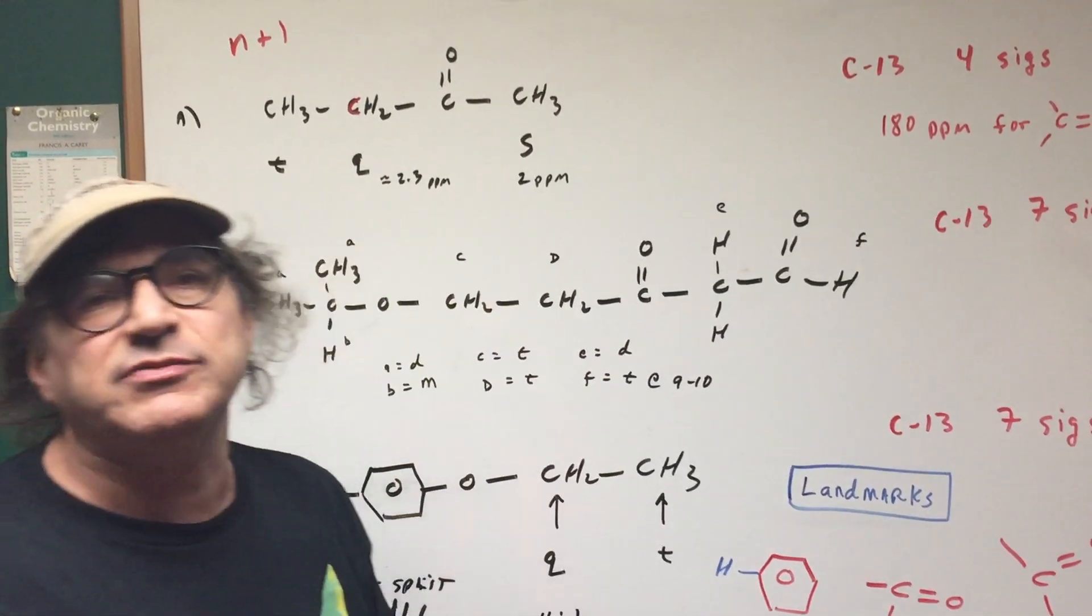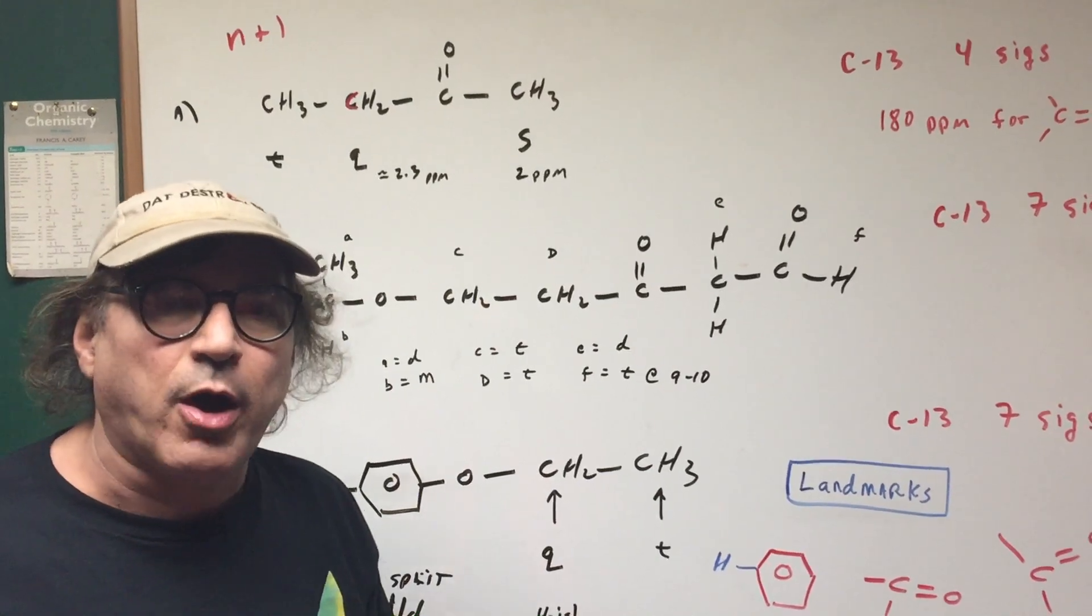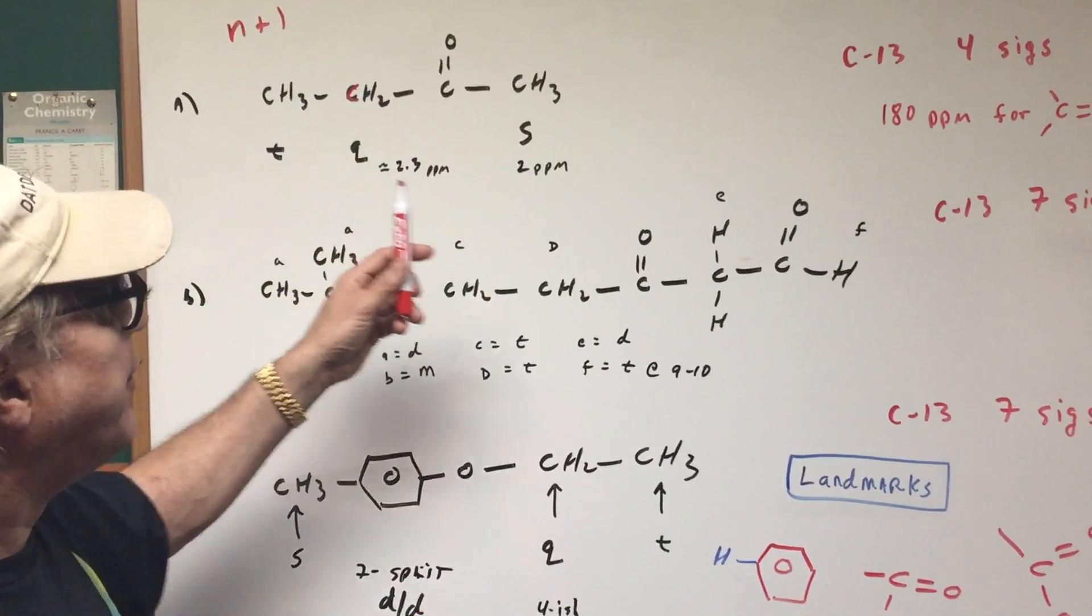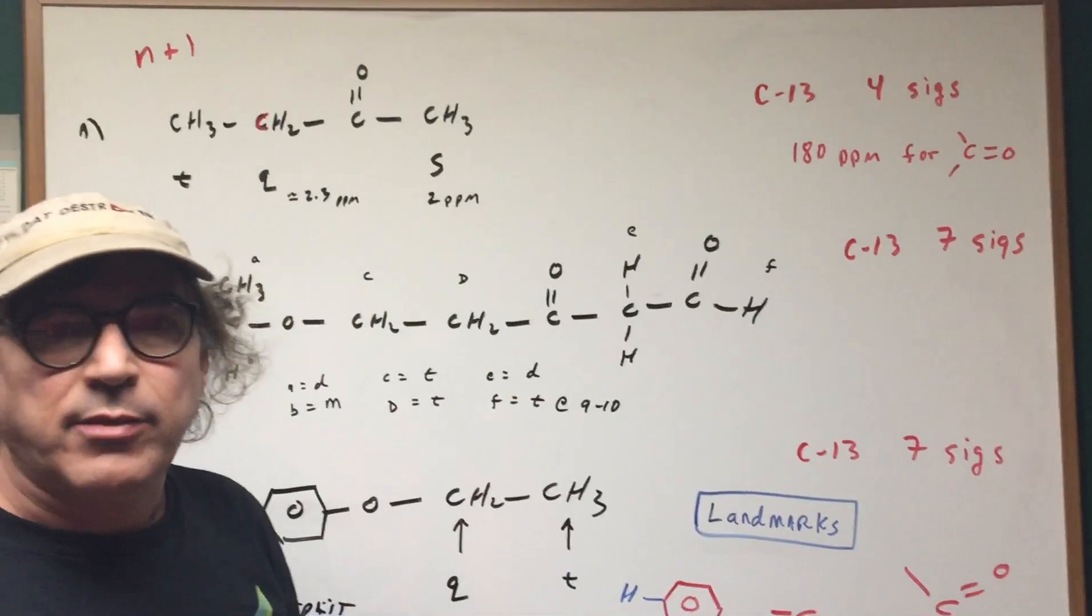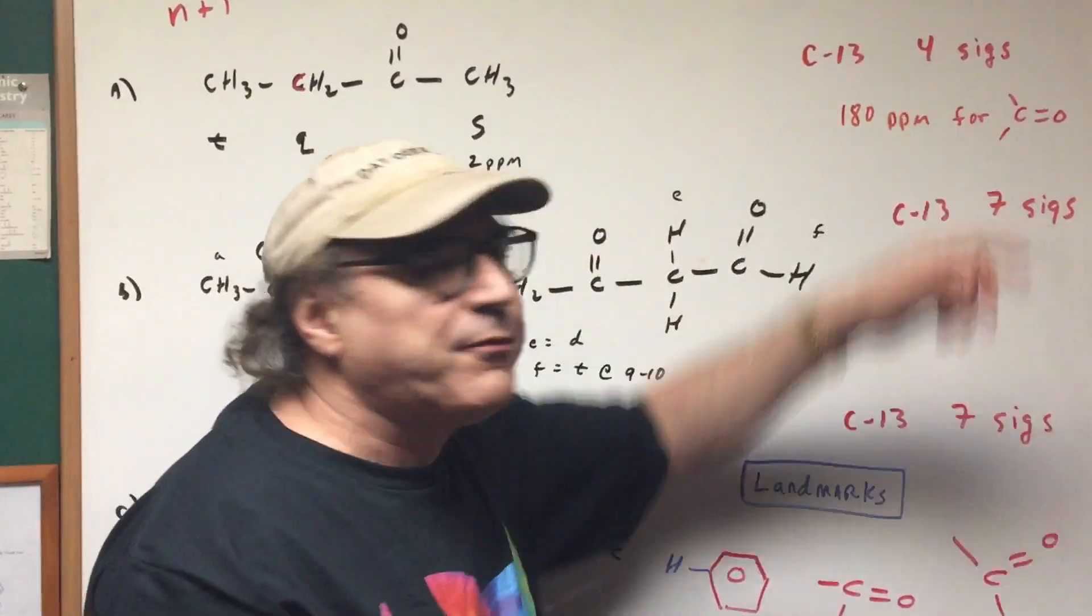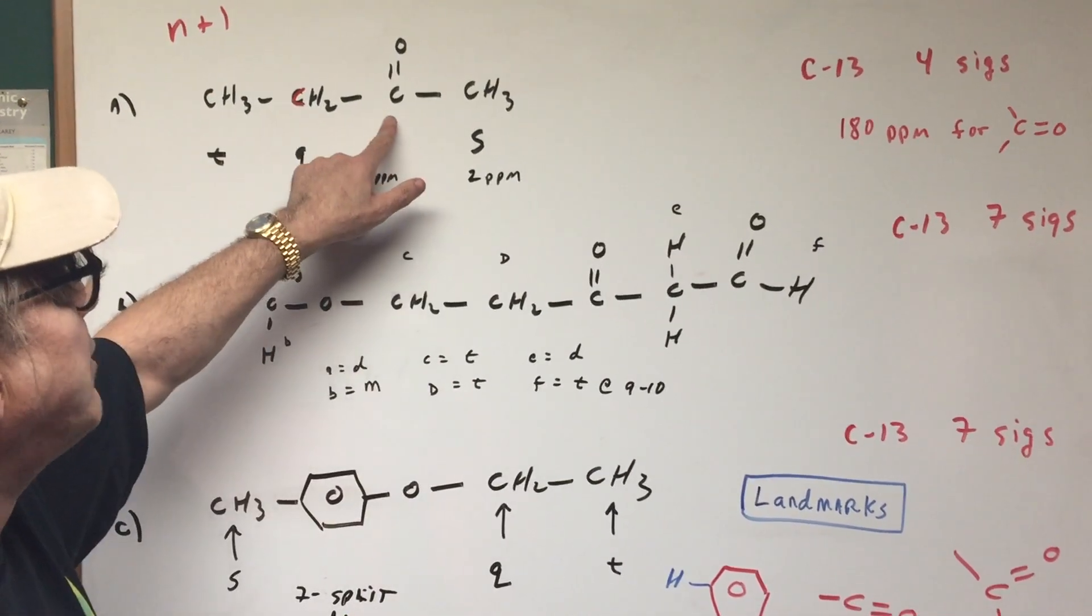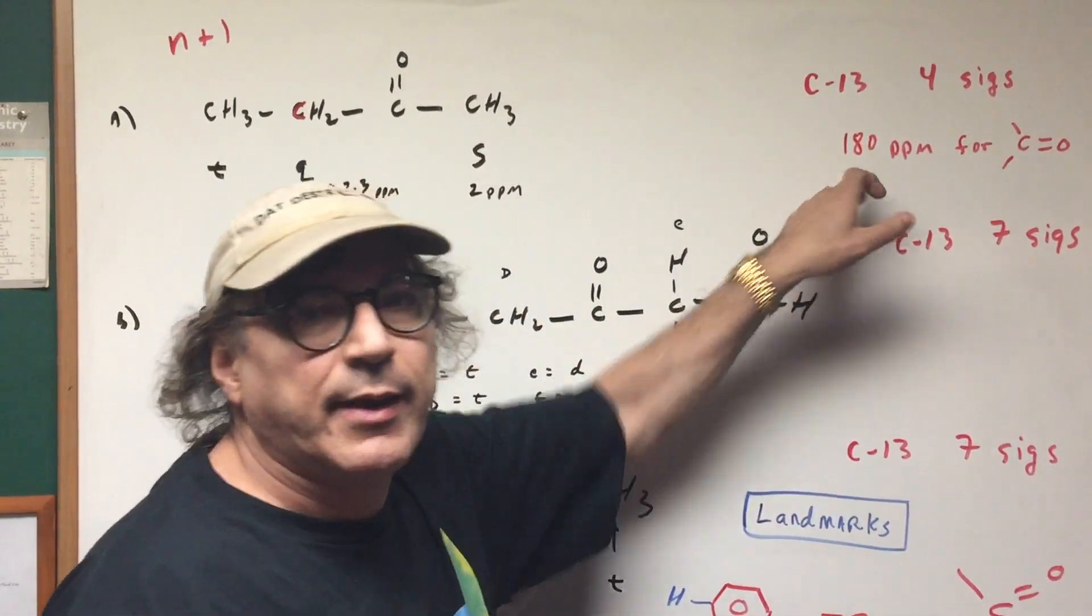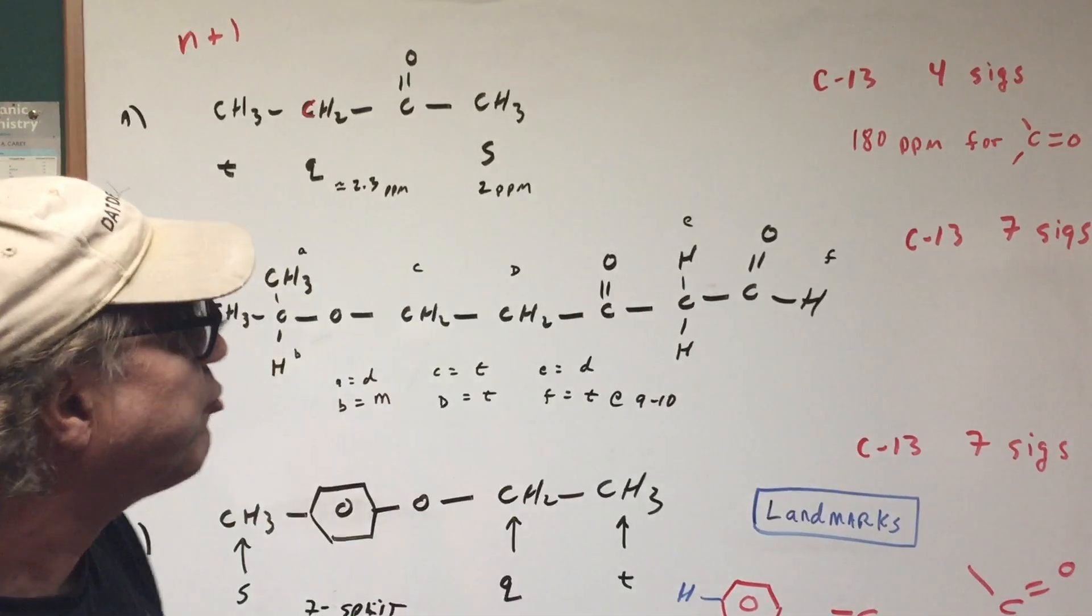I know the Klein book gives a silly formula. Don't use any formula. As long as you have a ballpark idea, you're good to go for the DAT exam. Also, going back to this, in the carbon-13 NMR, we're looking at the number of different carbons. And here there's no symmetry, so there would be four signals. And the only thing I really want you to know for a big landmark is a carbonyl group in a carbon-13 spectra would come in at around 180 ppm. That's the distinguishing feature there.